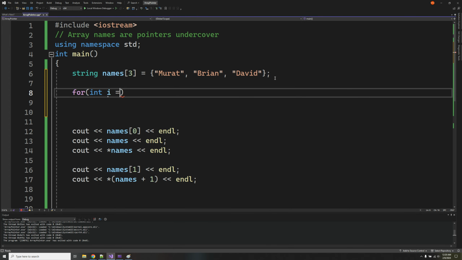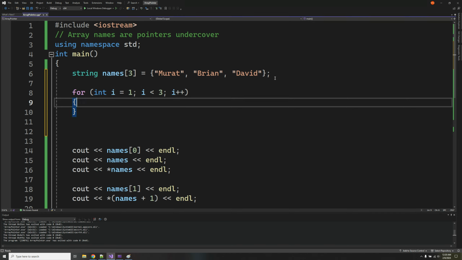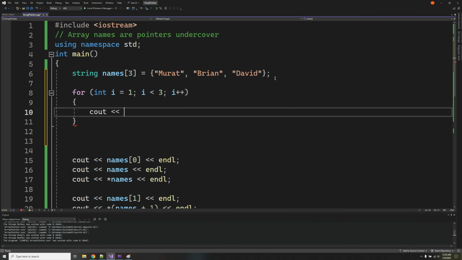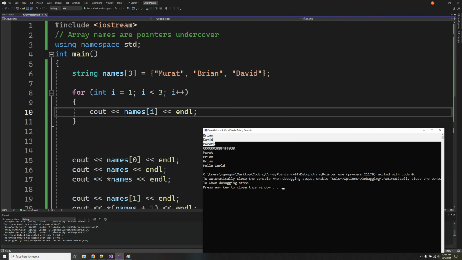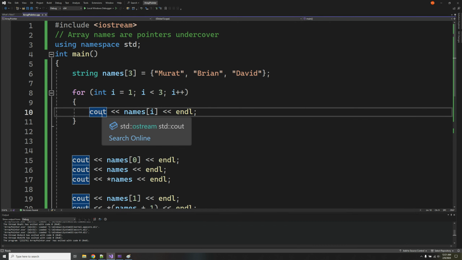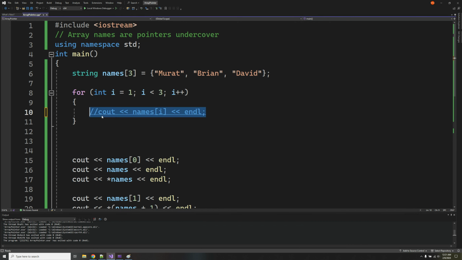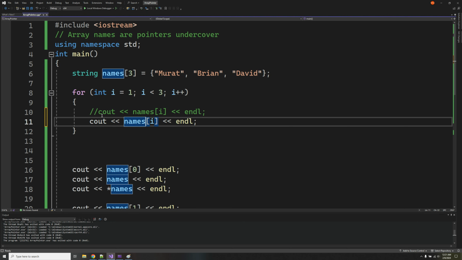Let's try to print all of them using the index operator first. I is less than 3 and I plus plus. Just come here, and normally how do you do that? Print cout, right? And then say names[i], and let's say endl over here. So when you run this one, it will print all the names in order with a new line. Nice. So you want to do the same thing, not with this notation, but the pointer notation. I'm going to copy the same code and just come here to speed up.